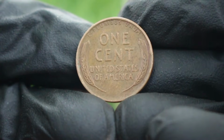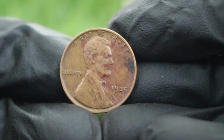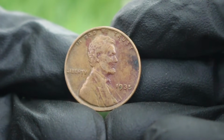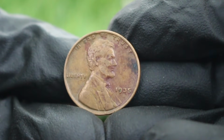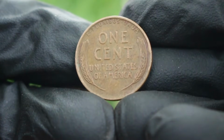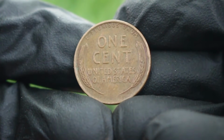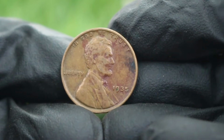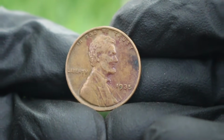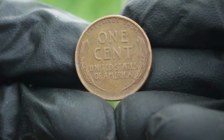In terms of mintage, the 1935 Philadelphia issue had over 245 million coins struck, so it is not the rarity of the mintage itself that brings this coin to the spotlight, but rather the preservation of its color and condition. Most circulated examples are worth a few cents to maybe $1 or $2. However, when the coin retains much of its red luster and shows fewer signs of wear, it becomes a different story entirely. Values for lightly circulated or red examples can climb into the $20 to $50 range, but here's where it gets exciting. Uncirculated, red gem examples, especially those graded at high mint state levels like MS65 or MS66, have sold at auctions for hundreds, sometimes well over $1,000.